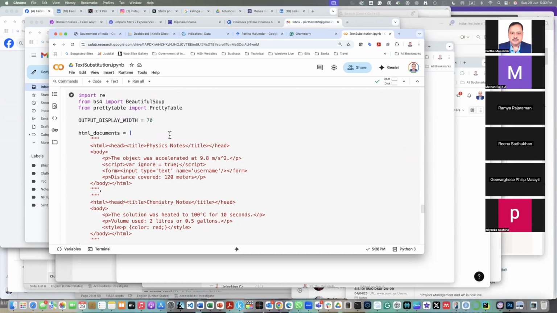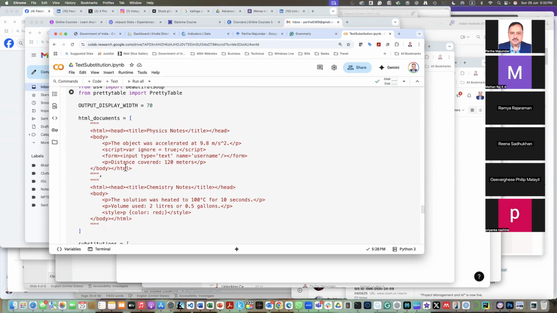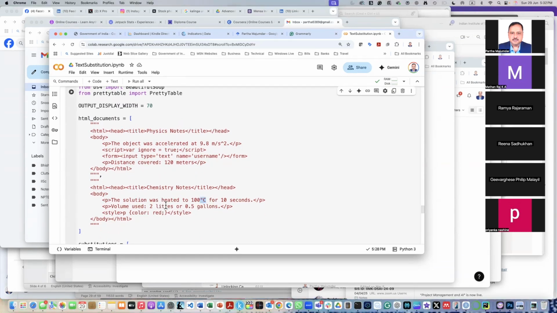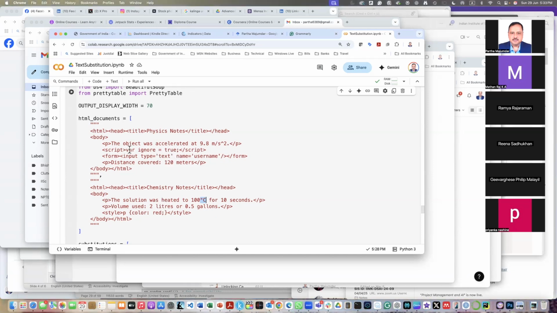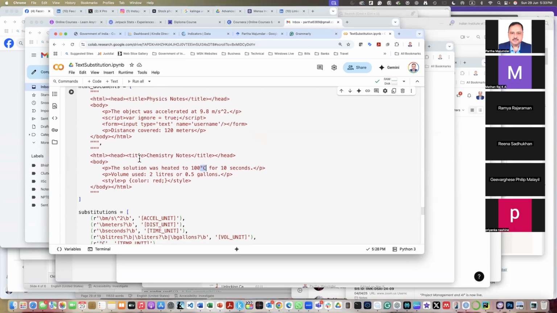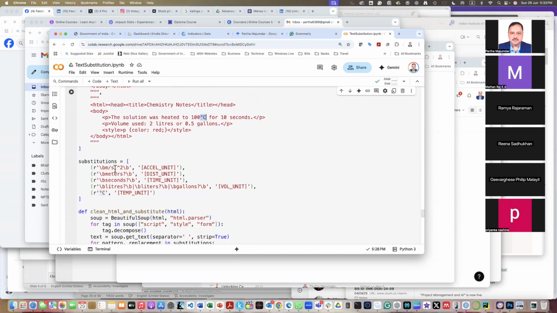Okay, now let's put together all of these things we have discussed so far into a proper thing, like for HTML preprocessing. So I have HTML like this. Now you see I have different kinds of stuff like degree centigrade or gallons or liters and meters and all this kind of stuff. And of course the HTML tags are there. So I can use Beautiful Soup and I can use some substitutions like this.